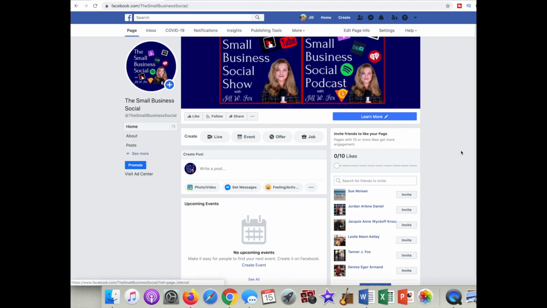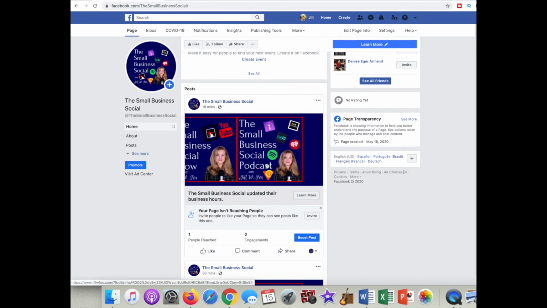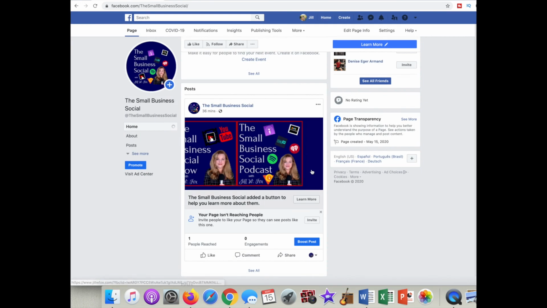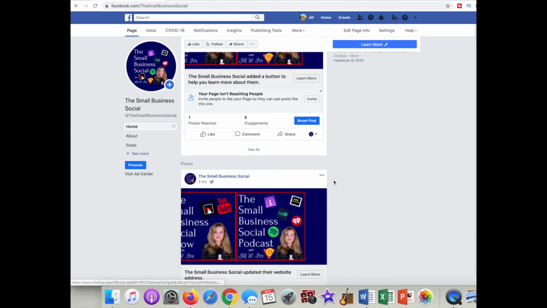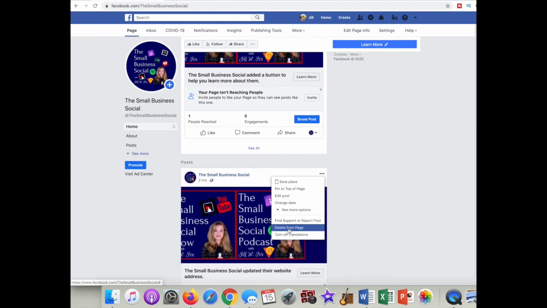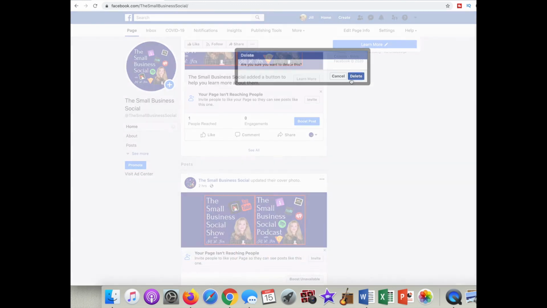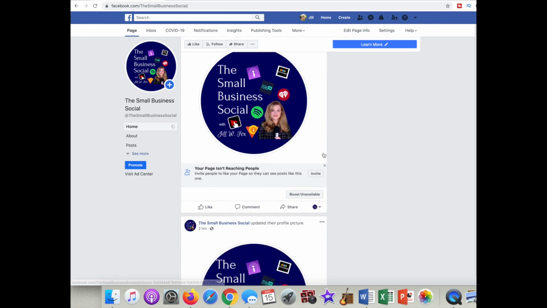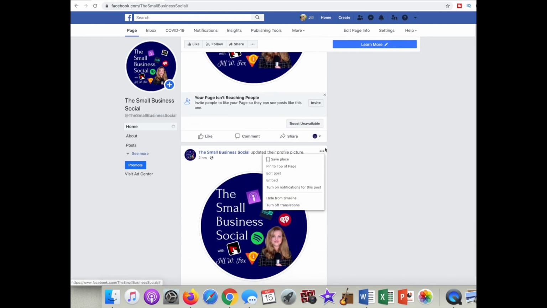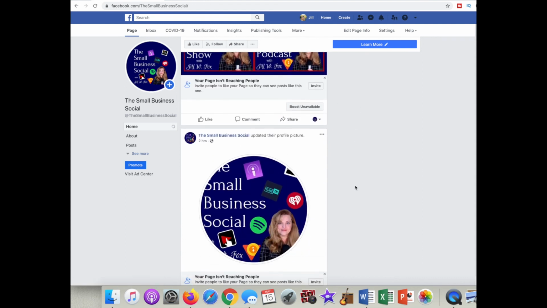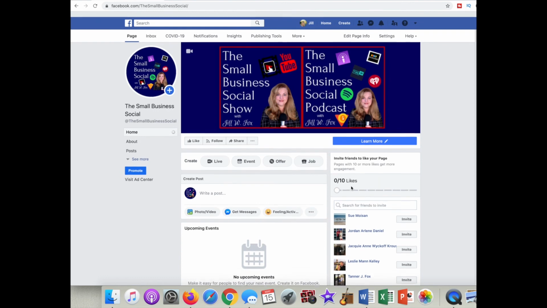So I want you to go back to the home page now and scroll down. All the changes we made automatically create posts. I don't want these on the page. I don't think they're necessary. So I'm going to click these three little dots and delete it. Click the delete button, okay? I don't want this up either. None of these things need to be here. It makes the page look sloppy. Click the three little dots, delete from page, and then click the delete button. And that's how you're going to get rid of all of these things here. Just go on down and take care of doing that. All the way down. And now that's pretty much everything.